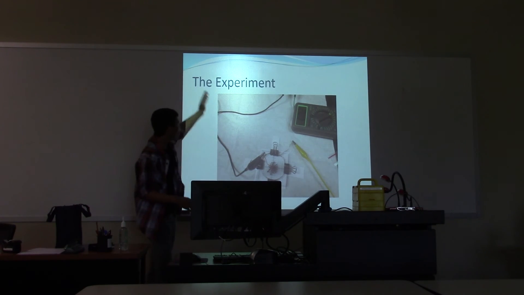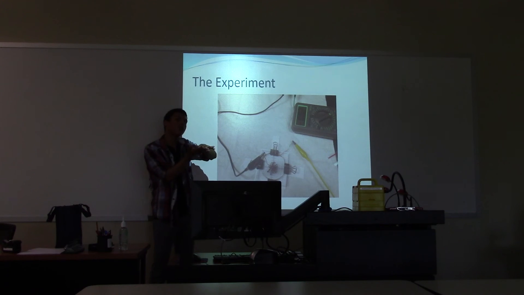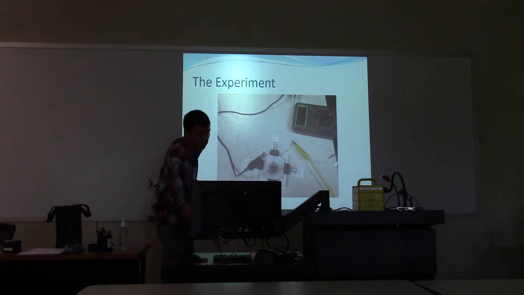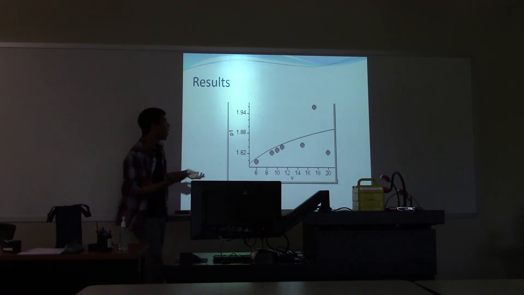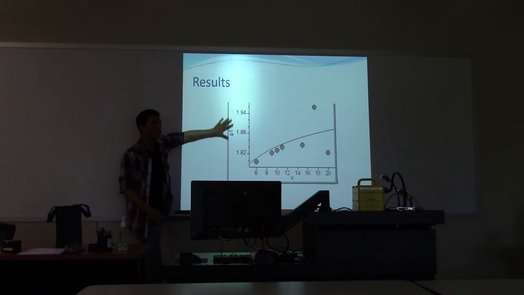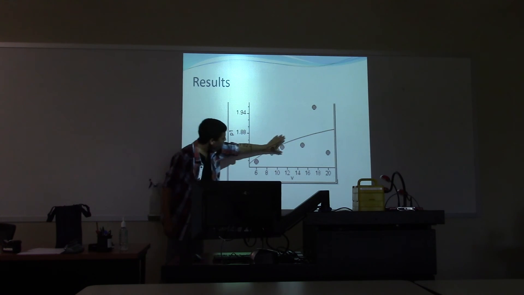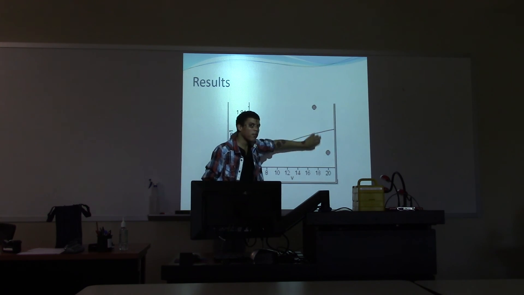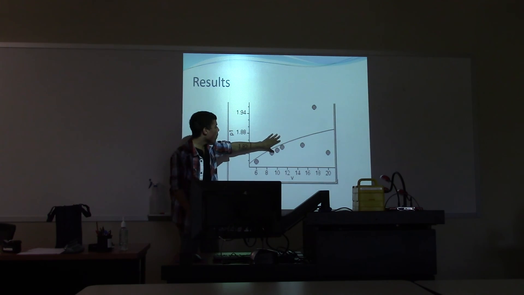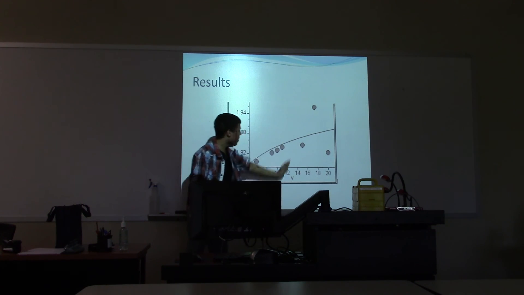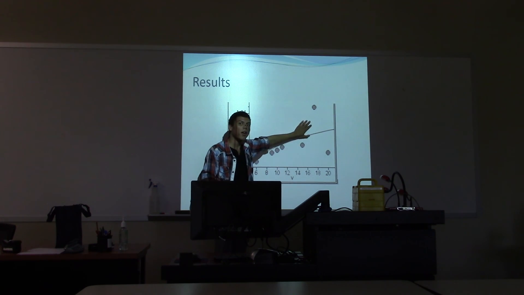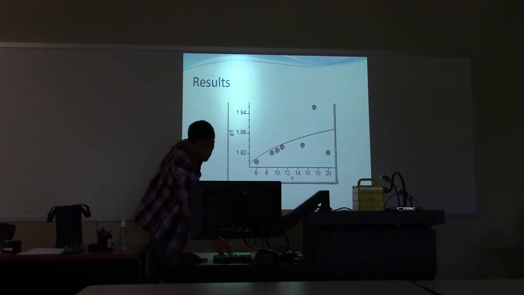In the experiment, we had two thin plates with copper sulfate and an electric potential, and as we turned the power on the DLA grew out. For the results, on the x-axis is voltage and on the y-axis is the scaling or fractal dimension of the object. For low voltages we get pretty good agreement with the model, but as voltage gets higher the experiment fluctuates a lot from what we predicted. We can say the model works well for low voltages but not for high voltages, and more experiments need to be done to verify the discrepancy.